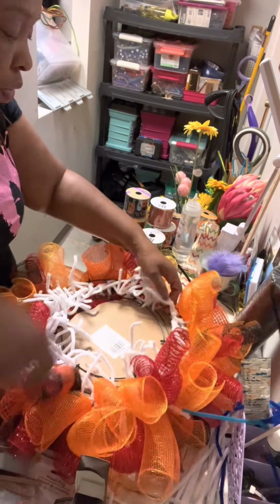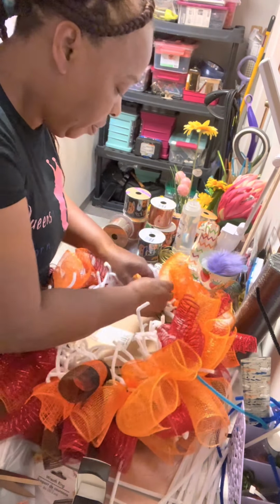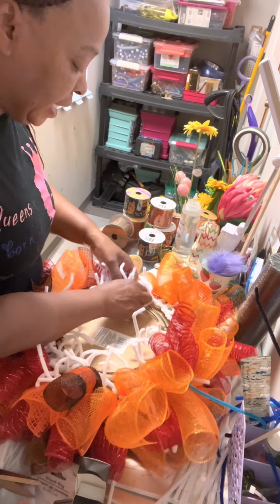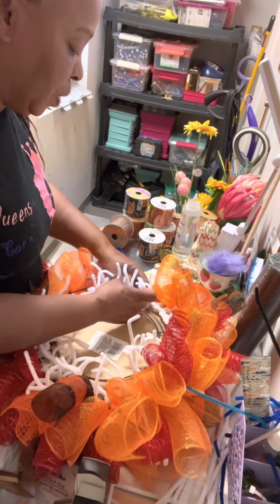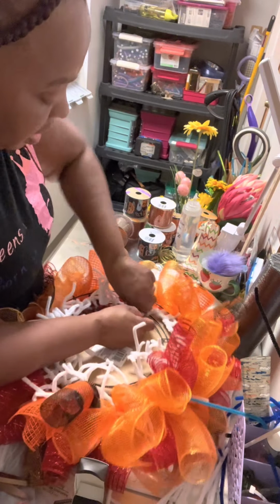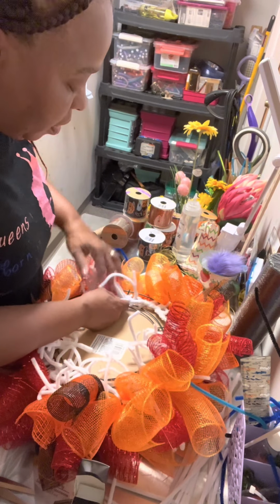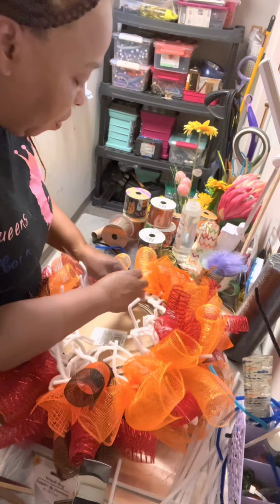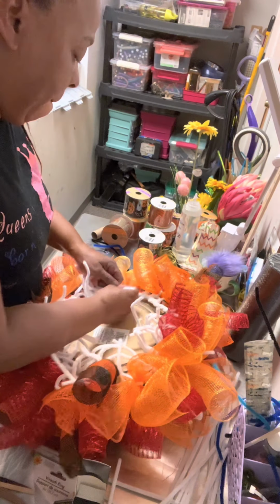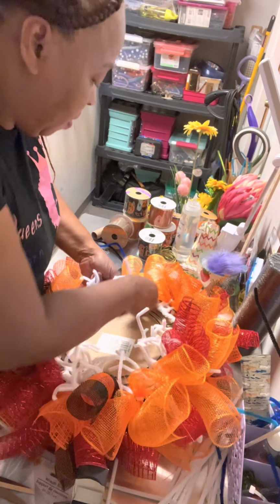All right, so just move your wreath around, twist. And as you can see, the new addition is the one that's receiving the twisting, if that makes any sense. Hopefully it does. So go ahead and twist this. Then I have this new addition here. Just gonna twist that on around. It's doing the work for me. Then we'll take it, getting a new section, twist that on around.